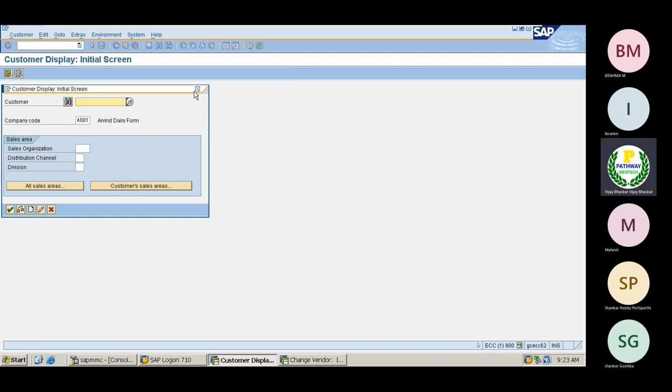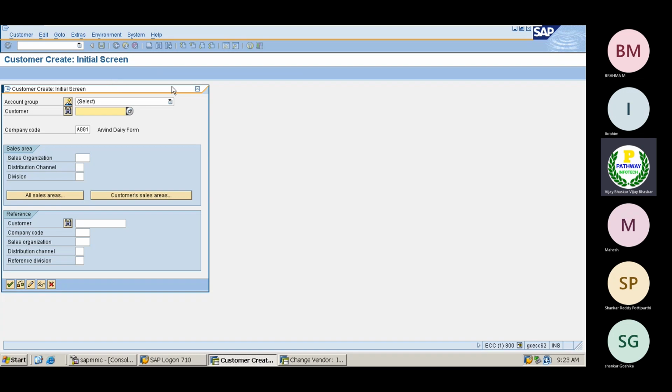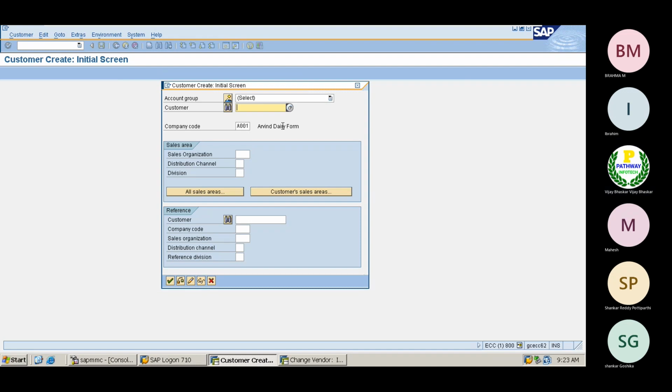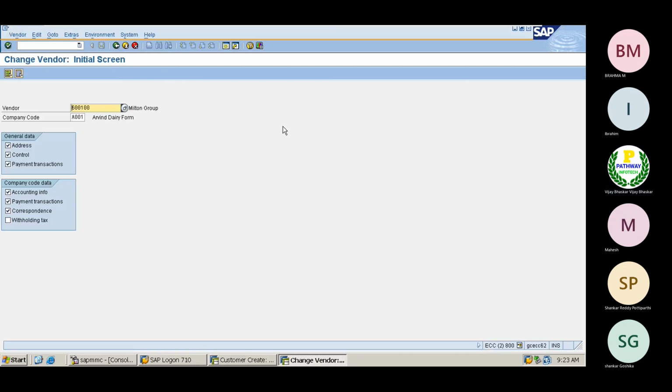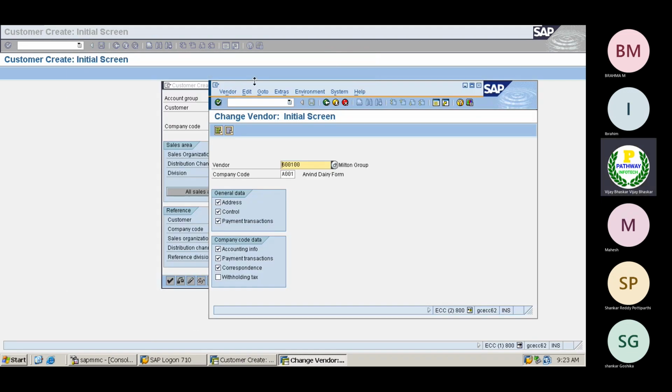XD03. Still it is not displaying. XD01. Let me put this one. Now this will be easy. Let me put it side by side.